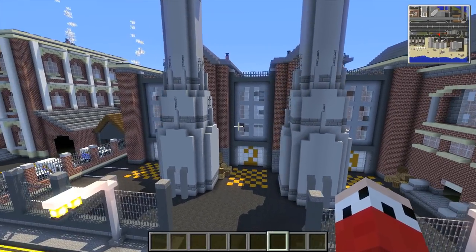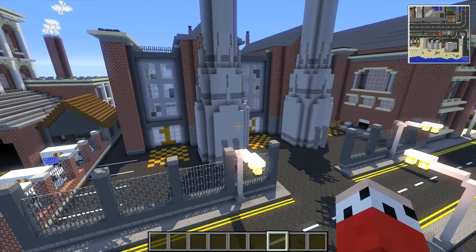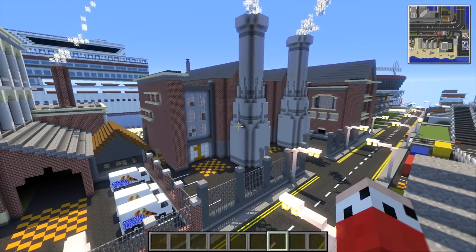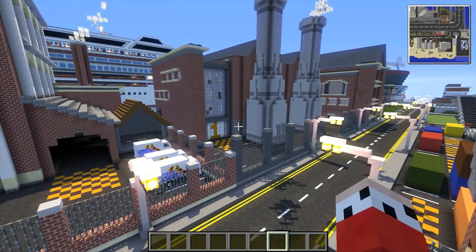Today, I want to do an interior to a factory because I've had a pretty cool idea on something that I want to try and do. It involves some redstone, so it's going to be a little bit fun. And I think if we're creative, we can dress it up in a way that will end up looking quite cool.